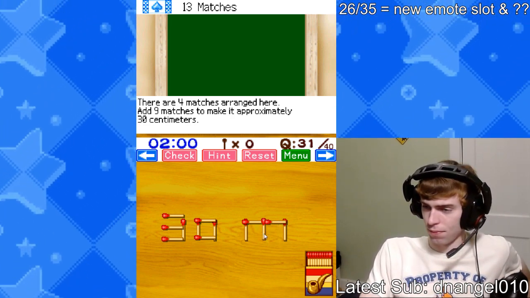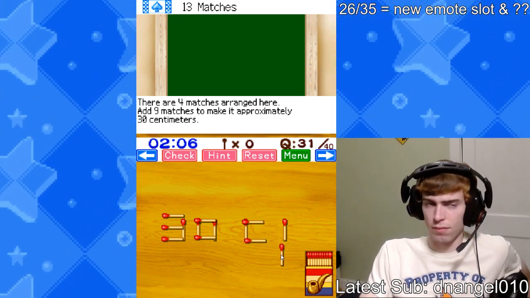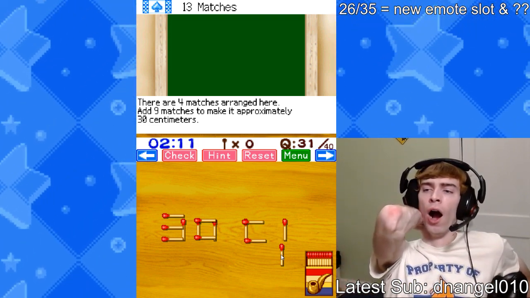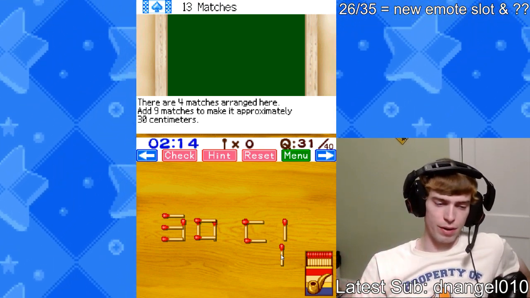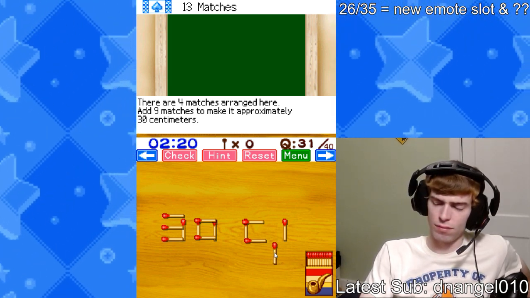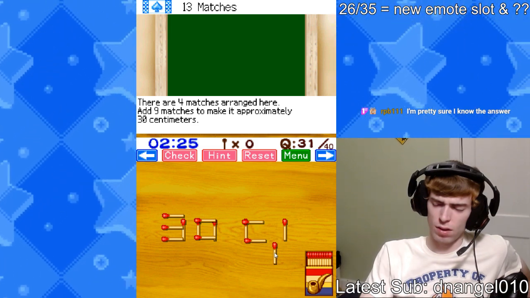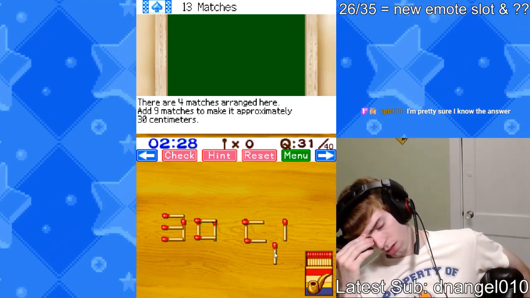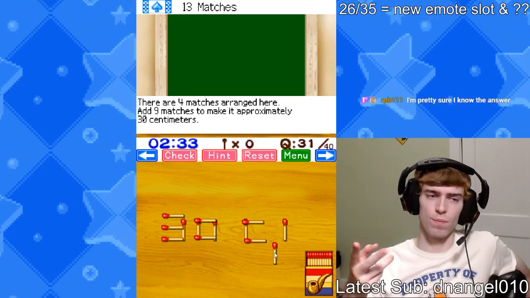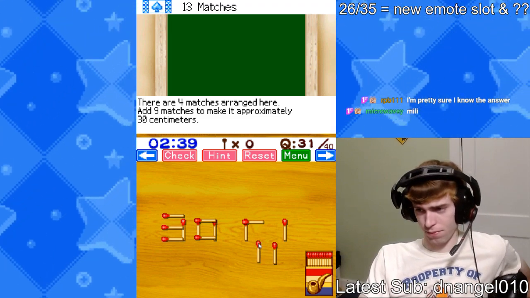30... What's after centimeter? Nanometer? No. Is it nanometer? No. What's it called? I don't think it's that, right? What's the unit of measurement milli? That doesn't help it either because it's still an M. Okay. Well, maybe it does.